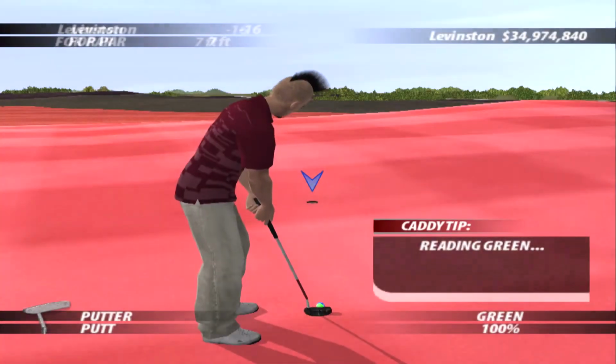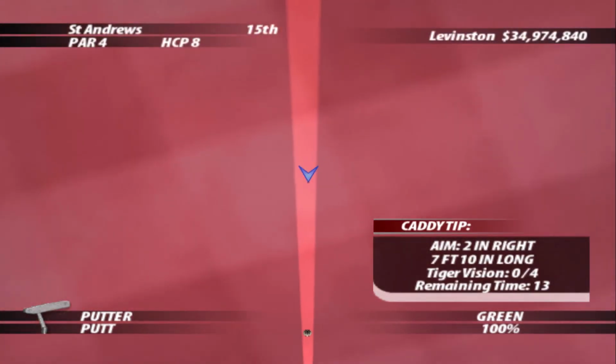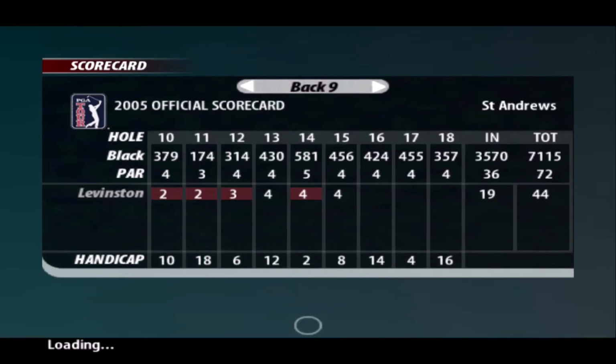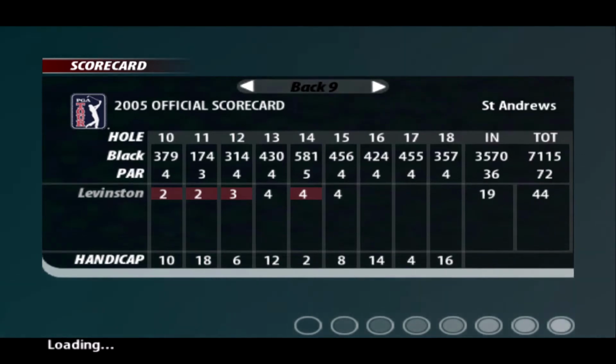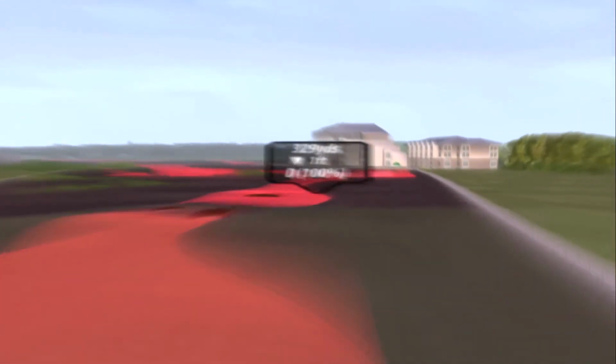Oh, okay. Yeah, poor effort there. I think that's being kind. Okay, I'm using Tiger Vision on this because that's going to roll back. Problem is, 0-3 makes his par. I have to waste the Tiger Vision, but just save the par. On 0-3, the distance is different to 0-5, like left to right. I swear. It definitely feels different. Right.